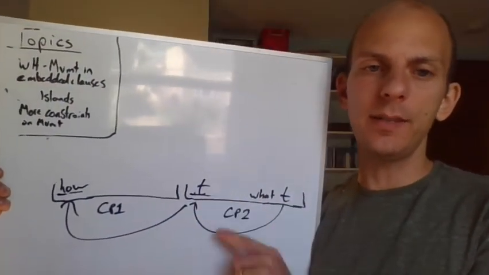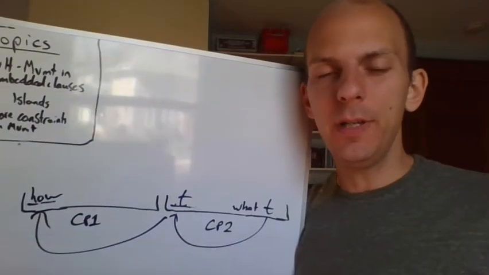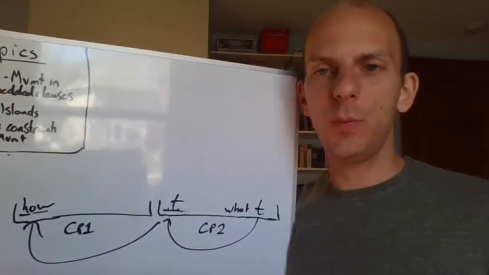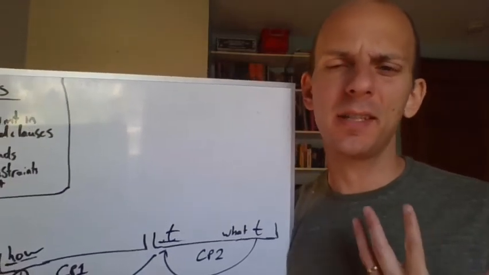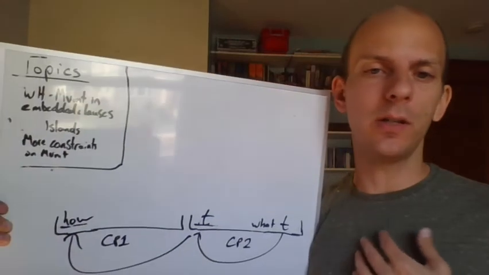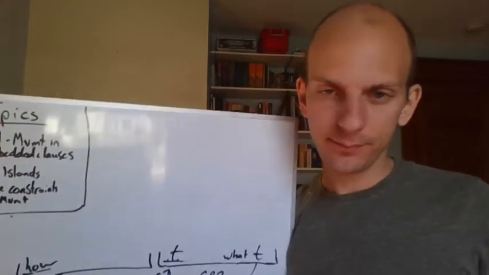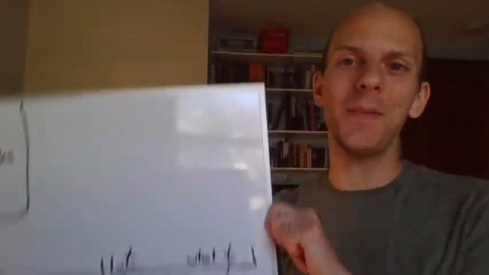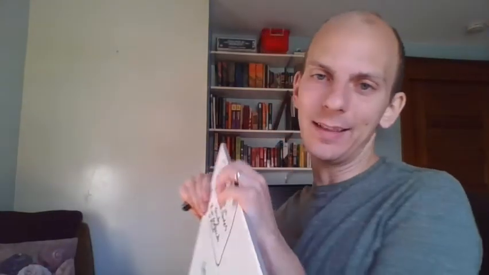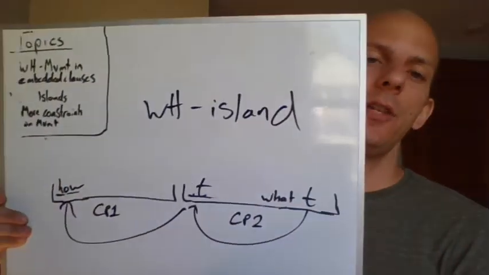Once you move one of these, once this how moves out, this clause becomes an island. It becomes an island off which things can't move because it's surrounded by water, right? There's like a strange water and transportation metaphor going on here where this becomes cut off sort of from the rest of the sentence. It can't leave, and we're going to call that an island. This is called a WH island because it's a second WH word that actually caused the island status of the lower clause. So this is a WH island. A WH island, a place out of which a WH word cannot move.